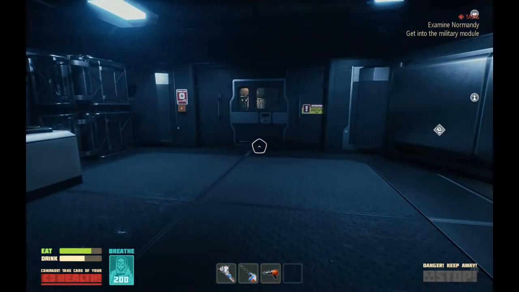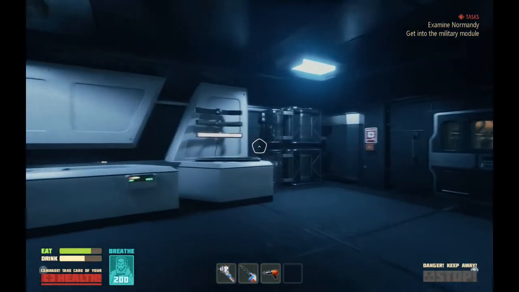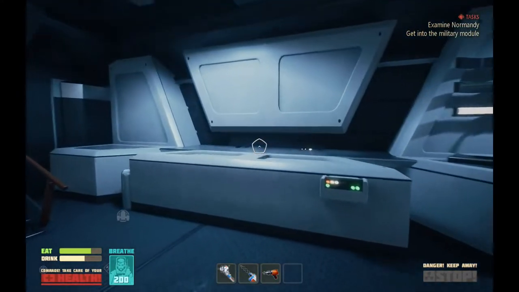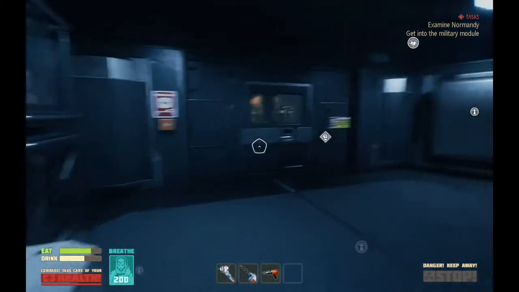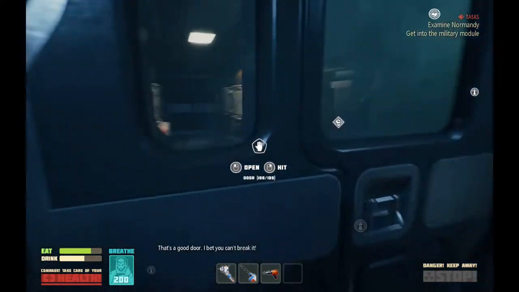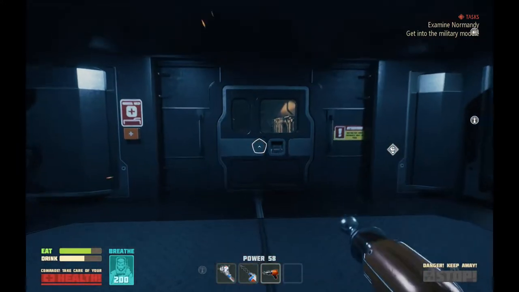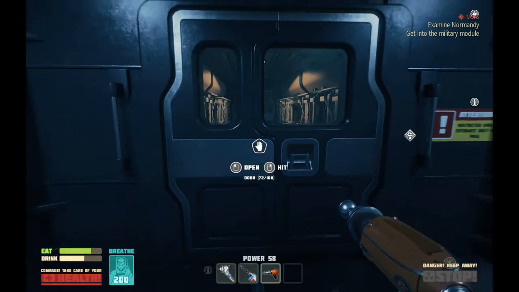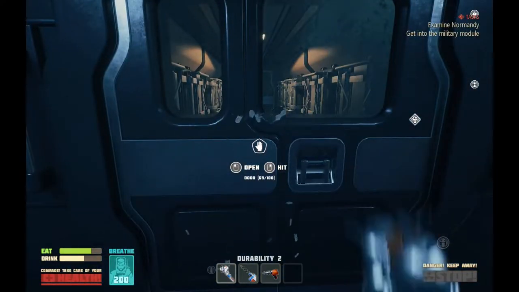So, is someone using the coffins as a backbone of a communication system? Because we know it can't be the corpses communicating from beyond the grave. Because we all know what happens if you wake up alive in a Breathedge coffin. That's a good door. I bet you can't break it. Oh, I bet you I can. Yeah, look at that. And I bet I can just get it from hitting it, too.